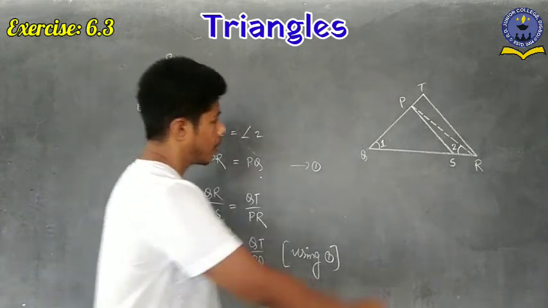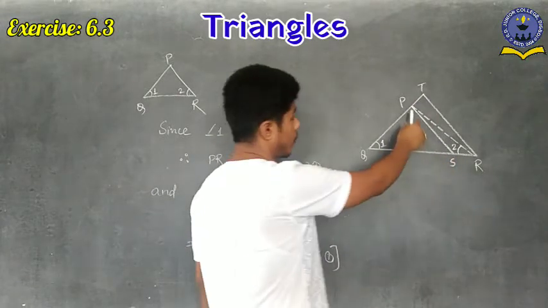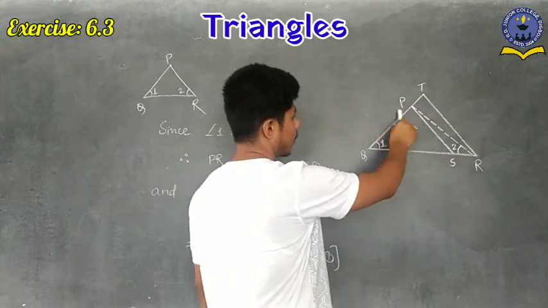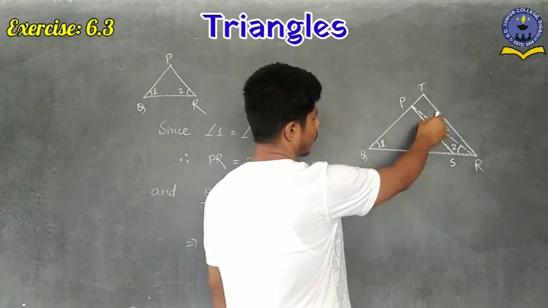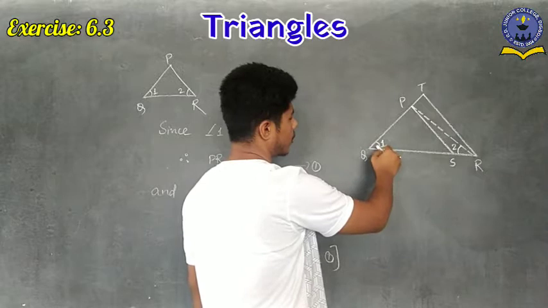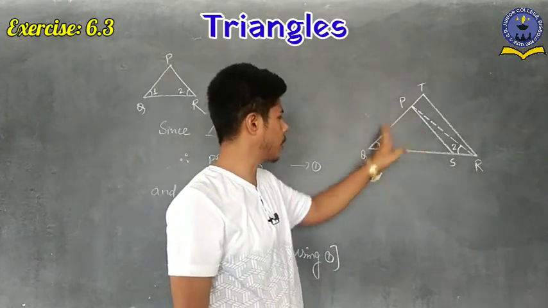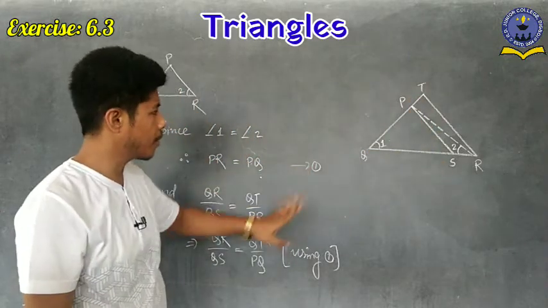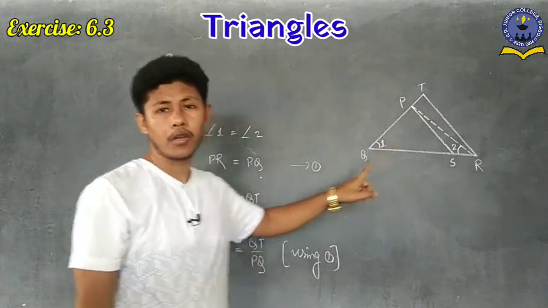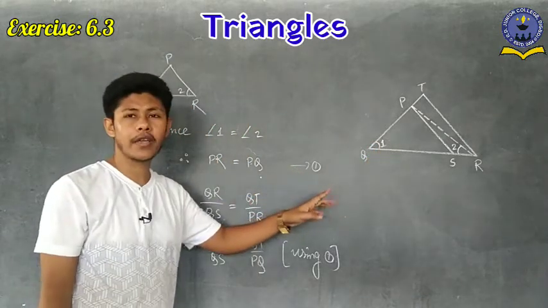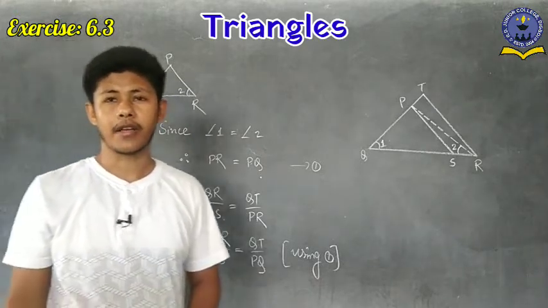Now if you see, there are two triangles, TQR and PQS. In this case, the ratios are equal, and in these two triangles, the smaller one and the bigger one, the common angle is Q. That means Q is common for both triangles PQS and TQR. The ratios are equal as well as one angle common. So which criterion can we apply here? We can easily apply the side angle side similarity criterion.